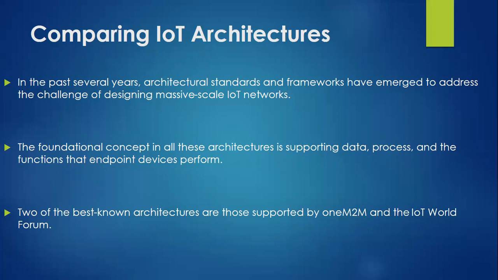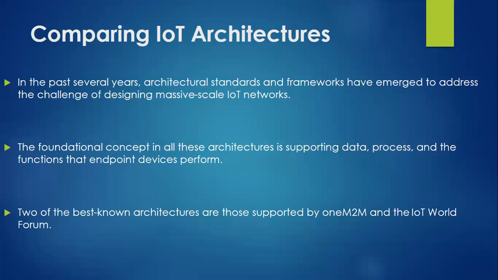Later, after this, we came to a conclusion about a simpler architecture, one architecture we have, which will be discussed in further classes, not in the next video. In the next video, we will be discussing these two architectures, oneM2M and the IoT World Forum. Two of the best-known architectures are those supported by oneM2M and the IoT World Forum. OneM2M means machine-to-machine communication we need to establish.